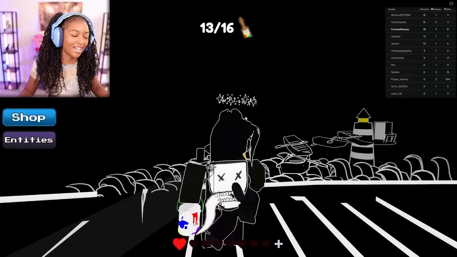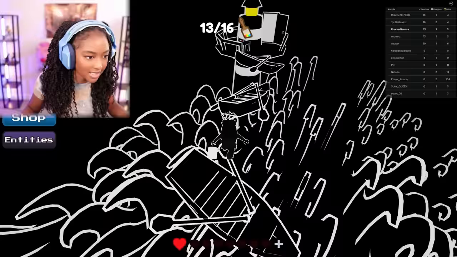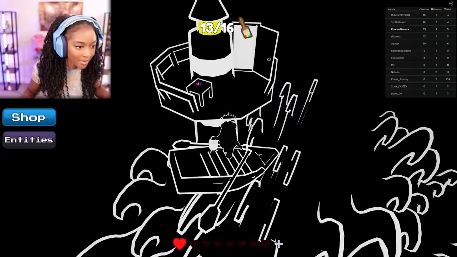Oh, they're being so artistic in the obbies for this one. This looks so cool. I like it. Nina likes it. And it's a little bit easier. Let's go. Remember last time it was legit so hard for me. Let's go. We got the ray gun.